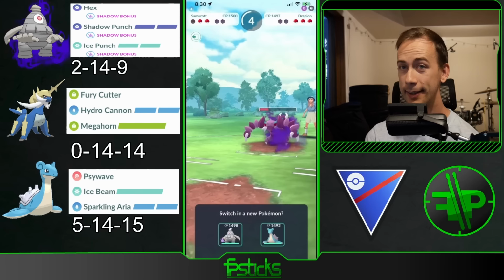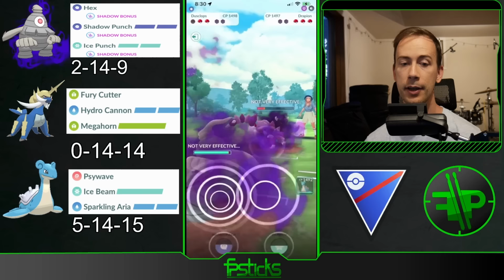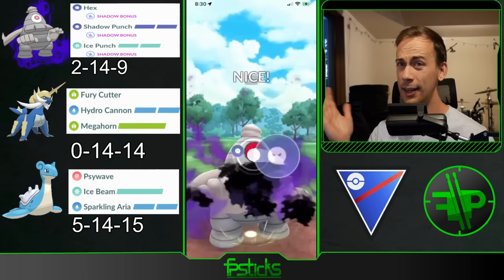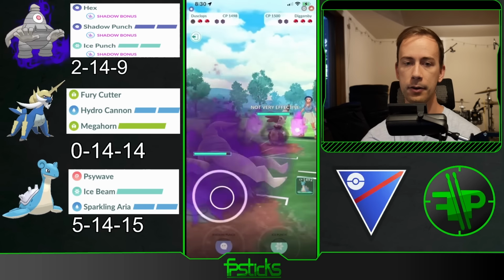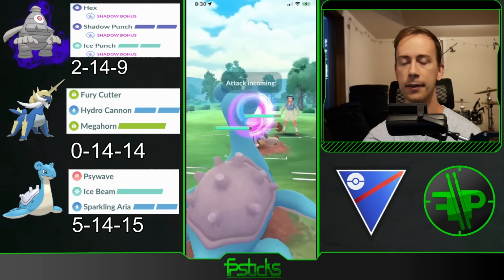So not great. Shields are down. They have switch advantage. Gonna bring in my Dusclops because I know I can reach a Shadow Punch before they get to something, but they end up saving their Drapion and catching on Diggersby. I'm going to store some energy before swapping out. And then I'm gonna swap into my Lapras.